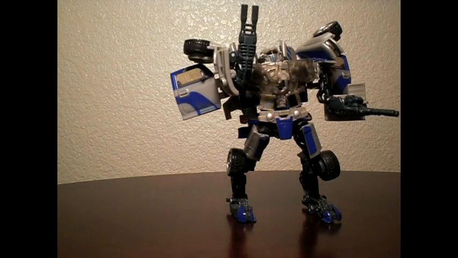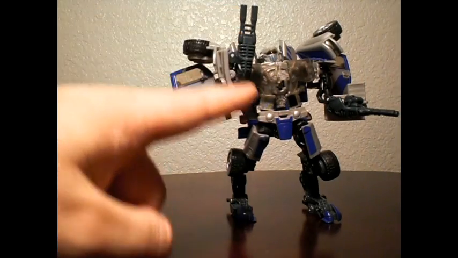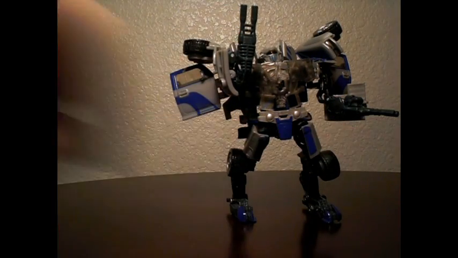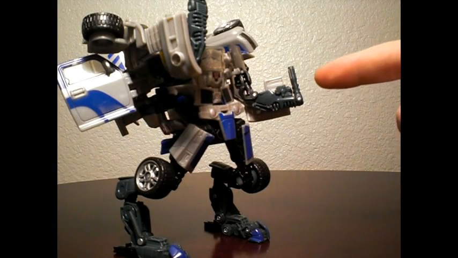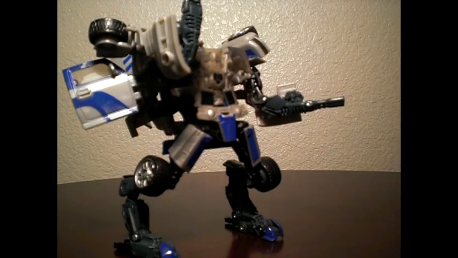As far as weapons go, he's got twin underslung cannons of the non-firing but cool-looking type. Unfortunately, you can't put them away, however. You can fold them up so that they're in front of his fists, but that looks lame. So you just have to deal with him kicking ass.